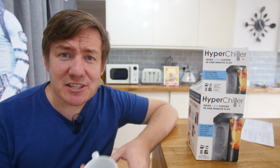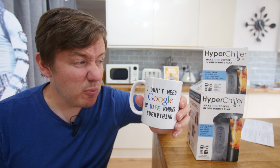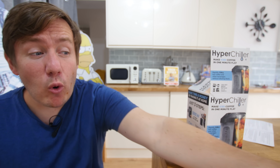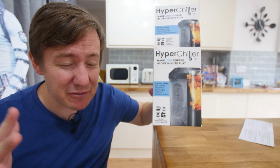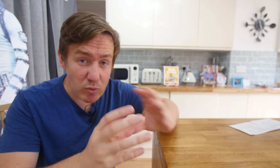Last one, the freezer thing. All right, so I've just made some coffee. I was kind of hoping I could use my mug, but what we do is we pour it directly into our frozen chamber, which might not be completely fully frozen. We'll try it. If it doesn't work, we'll give it the benefit of the doubt and retest it next time. The plot thickens. Apparently, we pour the coffee straight into the thing, swirl it round, and then we pour it out into our mug or glass.